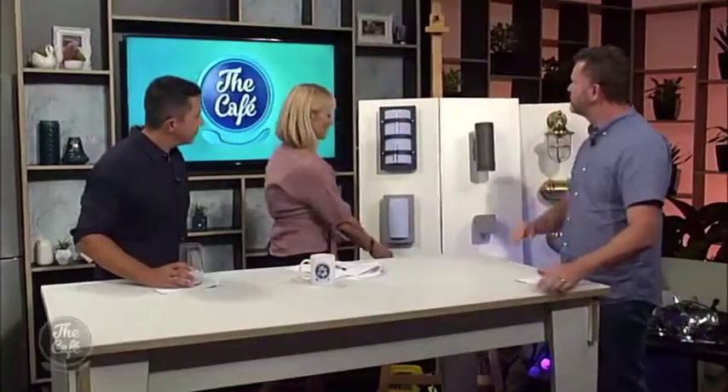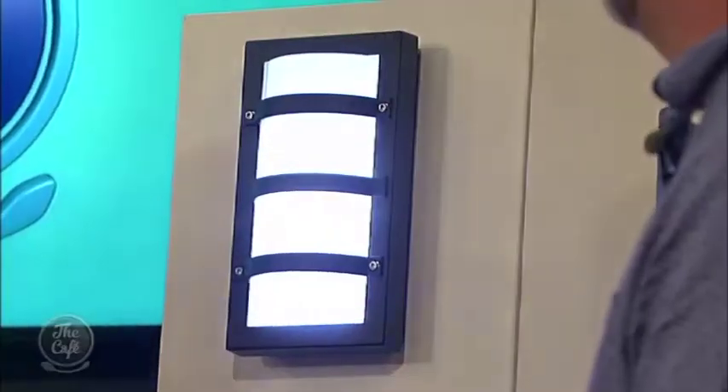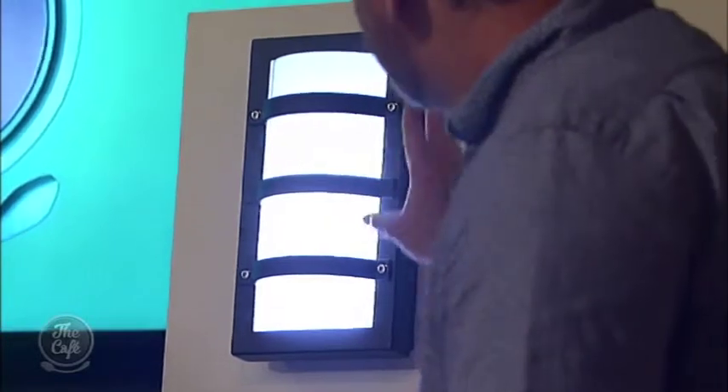I've brought along some samples. The first ones we've got here are the Senza range — this is the Senza tri-bar, three bars across the top. This is the larger size and down here we have it in the lower size, so you can get it with or without the bars. They are great entry-level bulkhead lights. Best bit about them: 20-year guarantees. So when you're in the salt spray areas — which, let's face it, a bulk of New Zealanders live around the outside — they're going to work perfectly. You're going to want something fit for purpose. If you're wanting something to light around a front door, you probably don't want something that's glary. It's nicer to indirectly light things. These are going to do a great job of just giving you ambient light around the area of the house.